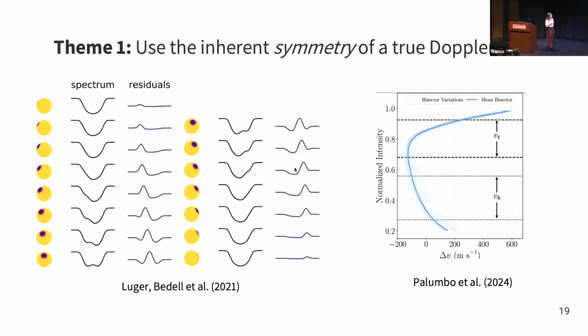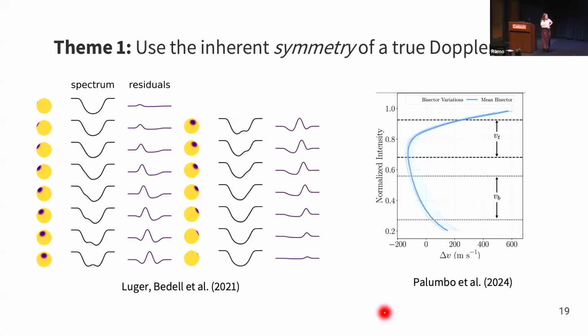The first one I want to start with is the symmetry or asymmetry of spectral features. A Doppler shift is inherently symmetric. Stellar signals are not symmetric. On the left here, you're seeing an image of a spot crossing, and you notice that in the residuals to the best fit, or to the plain old Gaussian line shape, basically everything is strongly asymmetric unless you get lucky, or unlucky, and see the spot at exactly the center, the disk center of the star.